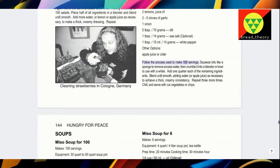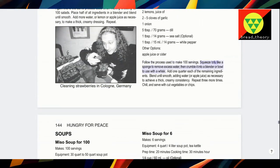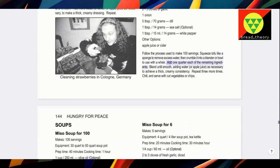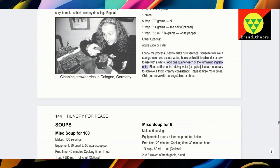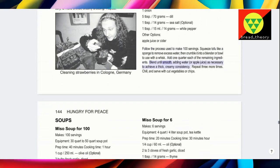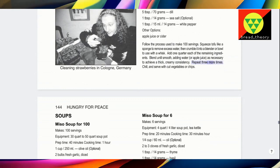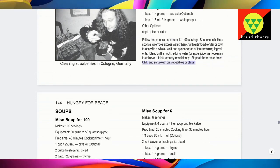Follow the process used to make 100 servings. Squeeze tofu like a sponge to remove excess water, then crumble it into a blender or bowl to use with a whisk. Add 1/4 each of the remaining ingredients. Blend until smooth, adding water or apple juice as necessary to achieve a thick, creamy consistency. Repeat 3 more times. Chill and serve with cut vegetables or chips.